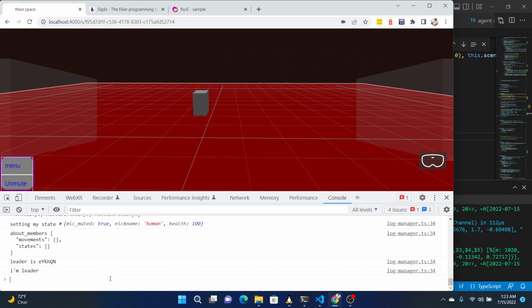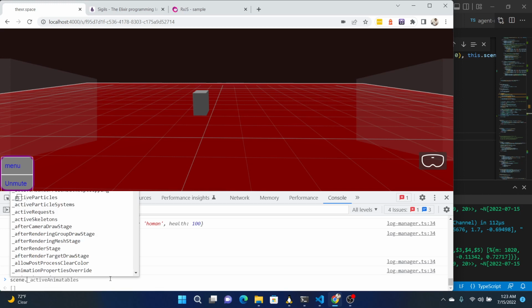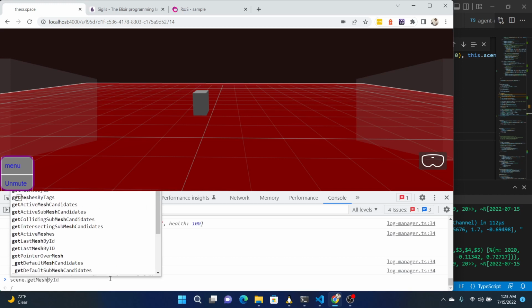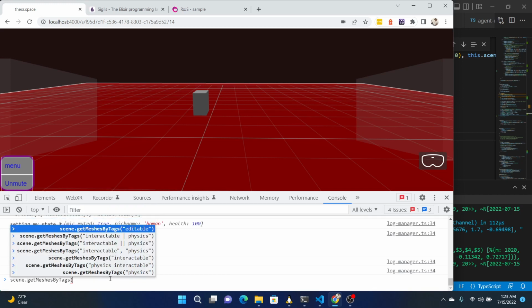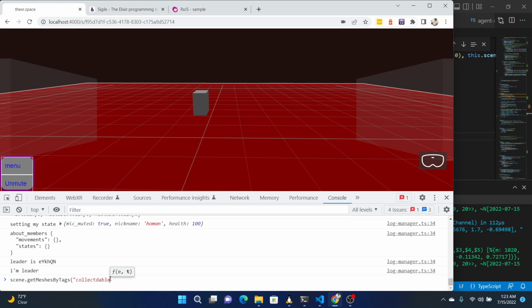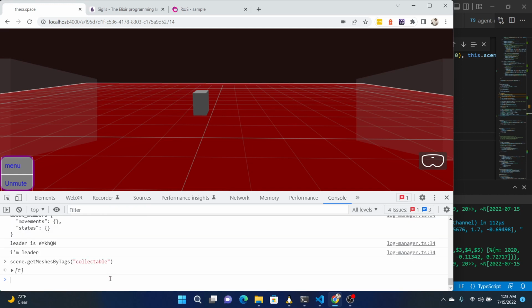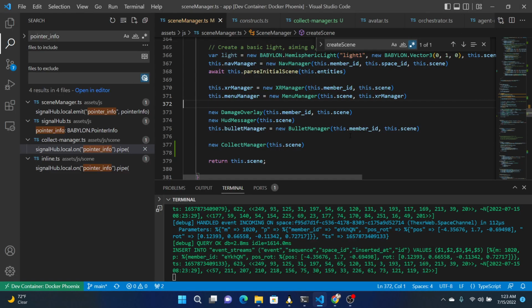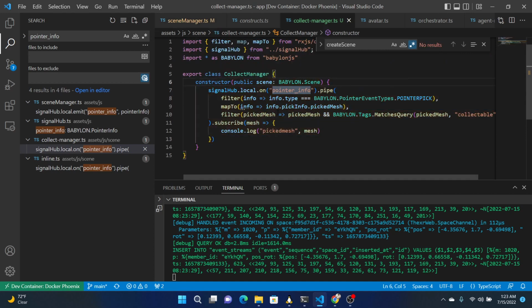So scene get meshes by tags and say collectible, anything. Okay, there is something there. Collect manager, console log, signal hub pointer info.